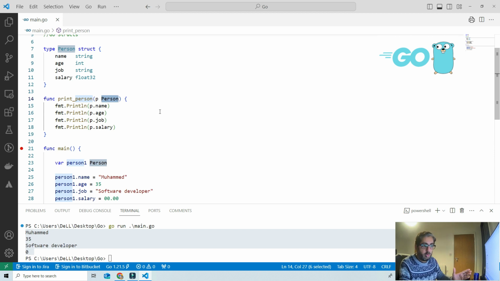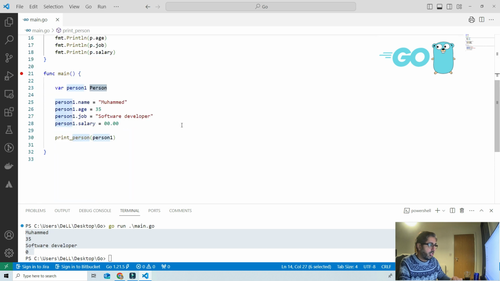So this is all about structures. In Go, we use a lot of structures because currently Go is not an object-oriented programming language. Maybe in the future, you never know, Google makes it object-oriented, but it's 2024, and Go is not an object-oriented programming language. So you can perform all the operations on a structure as per your need. You can iterate through loops, apply different conditions, use constants, and so on.